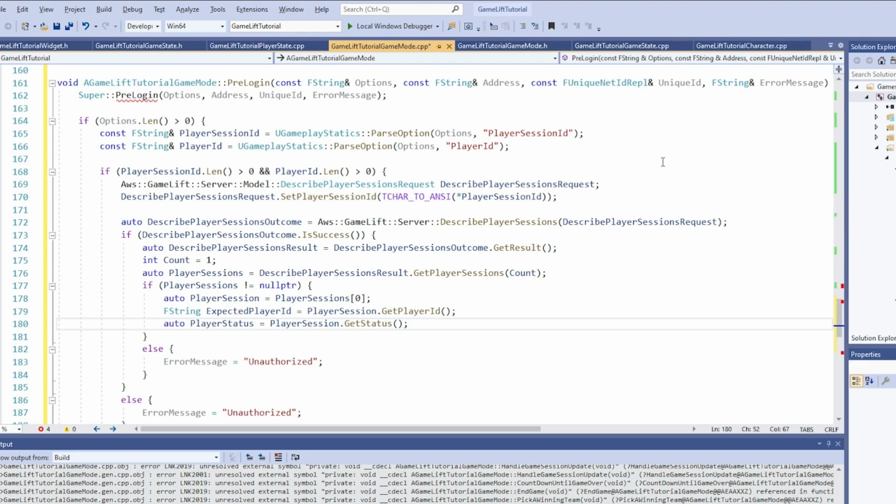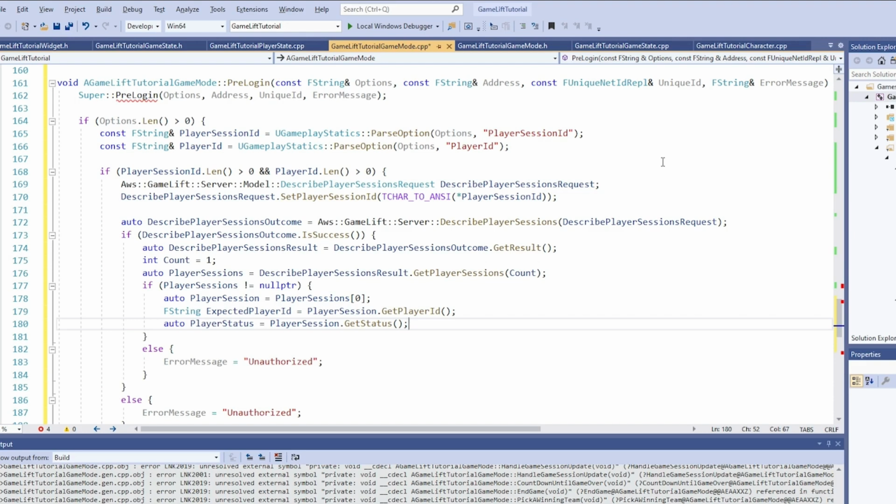Because if the player session is timed out, then we're going to assume that the player took too long to join. If the player session is in active state, then that means the player is currently in the game, because as you will see shortly, in the case where we don't reject incoming player connection, we call a GameLift function to accept the player session and mark it as active. And of course, if the player session is in the completed state, then that means that the player was in the game at one point and then left, as we will see when we implement the logout method.